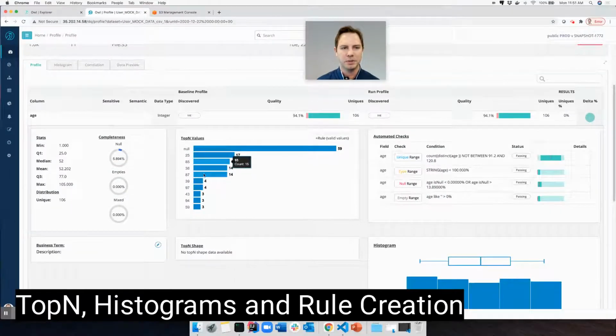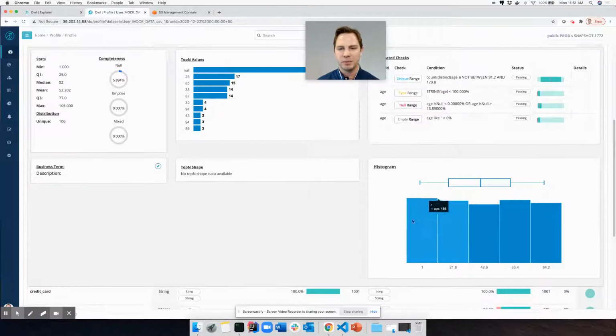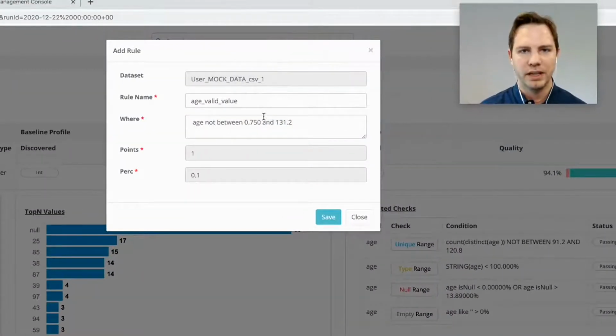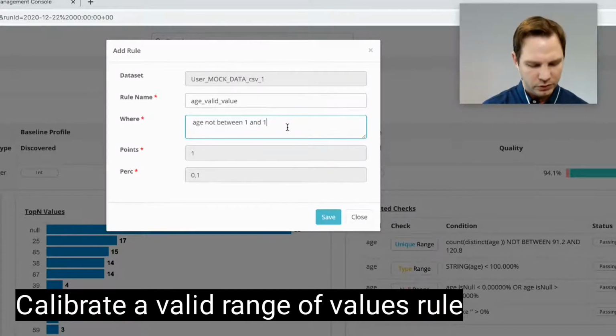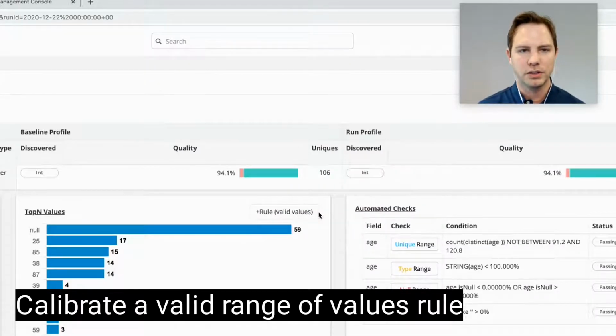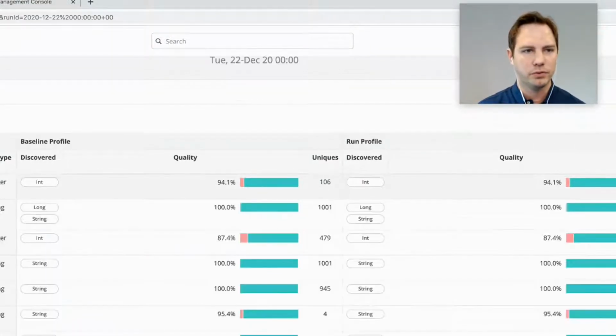Here I can see it discovered a column called age. This looks pretty good to me because I can see my top end values, my distribution. There happens to be some nulls, so it might be a completeness report. It's already starting to put some rules in place for this file. And if I look, people tend to range between the ages of 1 and 90. So I think that looks good to me. I'm going to go ahead and add an additional rule, which would be a valid range of values. So I'm going to accept the suggestion of between 1 and instead of 130, I'm going to modify it. I don't think too many people are over about 120. And if there are, I'd want to look into that. That could be an interesting data quality case for me. So now I've added another rule, which is called a valid values range.